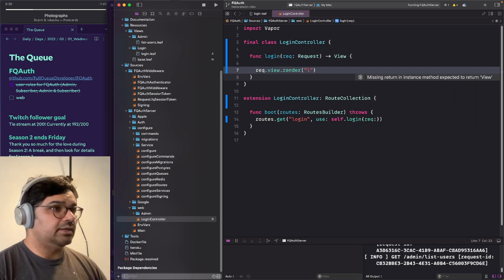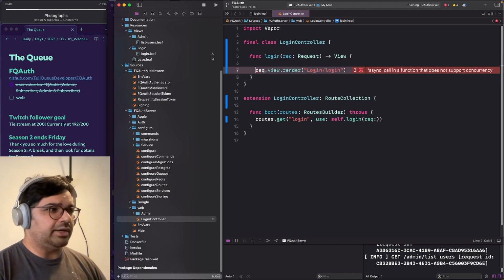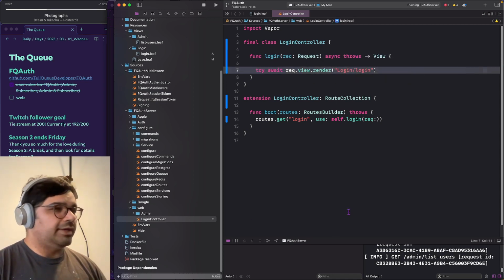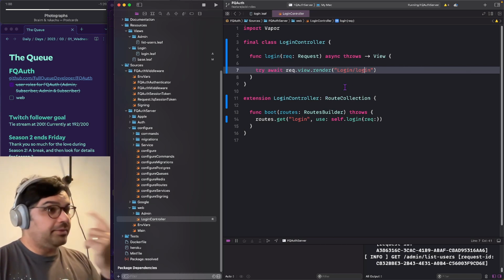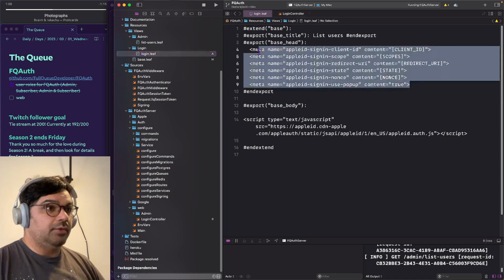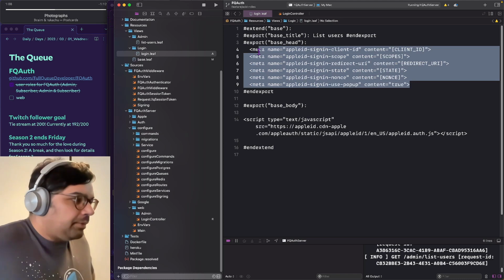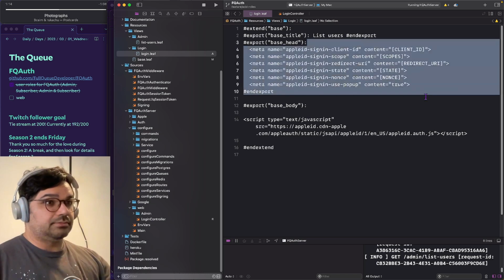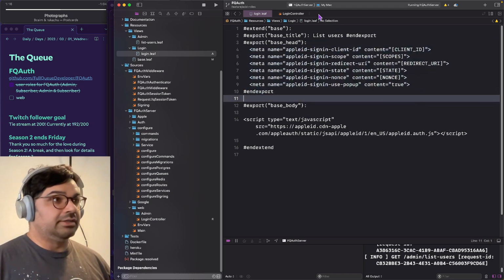And for now, we'll say login/login. Not sure about how I'm organizing these right now. I feel like login might need to change its name once again, but that's okay for now. And we have a bunch of at least Apple parameters that we need to expose to our template here.